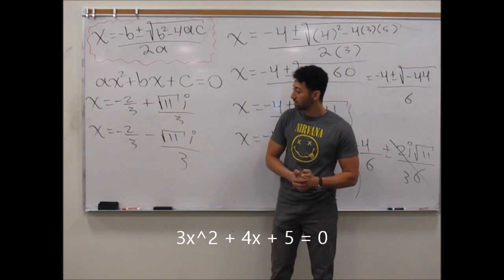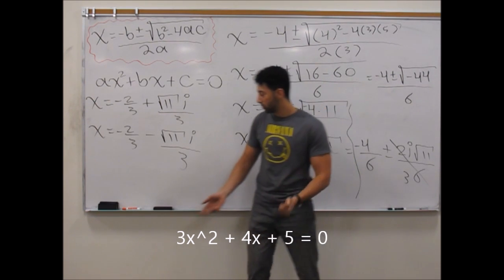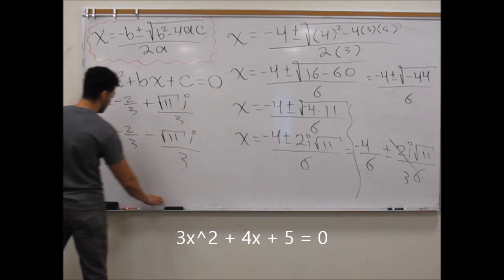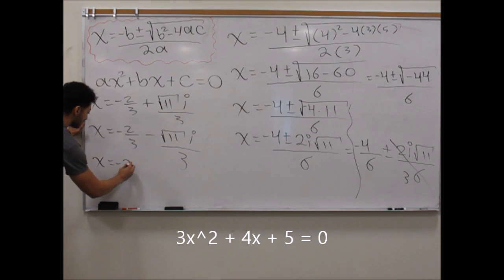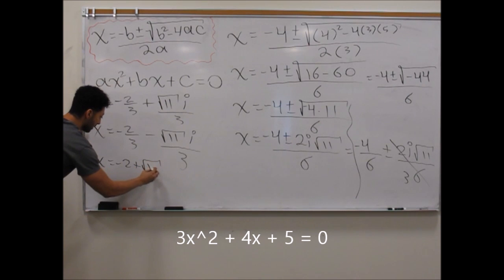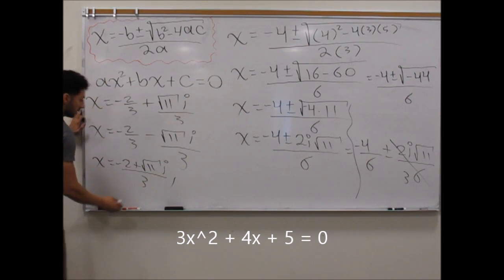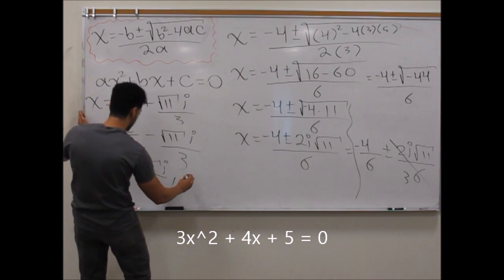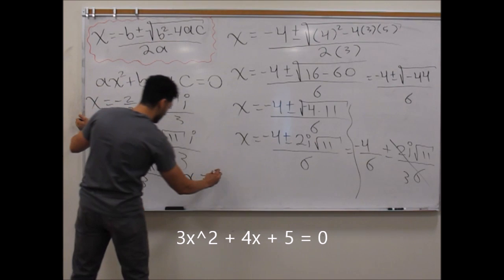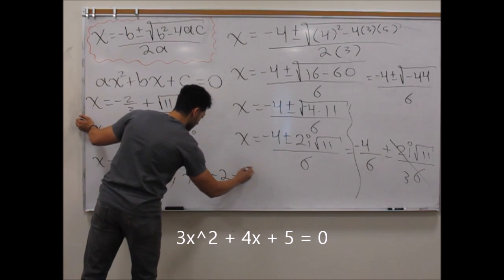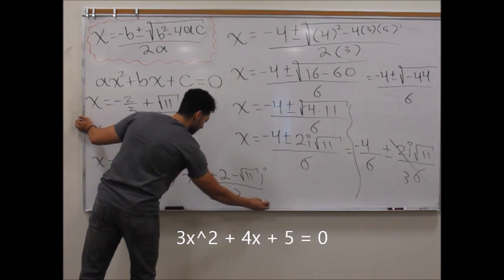Okay, so that was the imaginary case, and they do have the same LCD, so we could write it as a single fraction, which is probably what the professors would like. So let me just go ahead and do that. So our final answer would be x is equal to negative 2 plus rad 11 i over the LCD, which was 3. And then the other answer was the same thing, but with a minus, right? So negative 2 minus rad 11 i over 3.